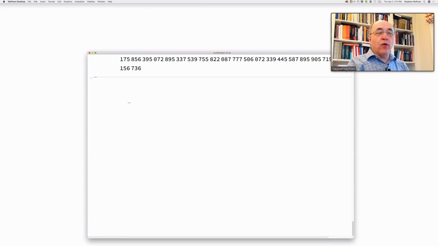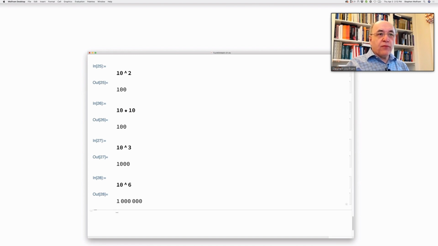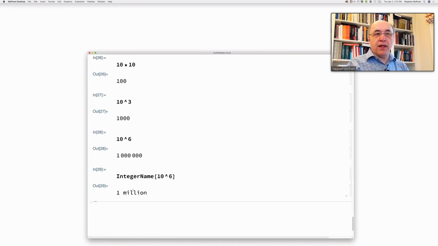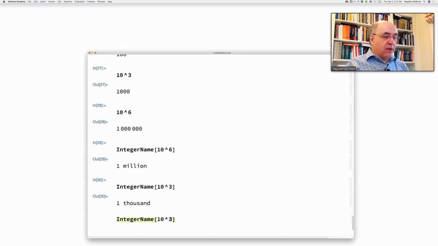So one type of powers of numbers that is really familiar is powers of 10. What's 10 squared? 10 times 10 is 100. 10 cubed would be 10 times 10 times 10, that's 1,000. Who knows what 10 to the 6 is, for example? That's 10 times 10 times 10, 6 times, and that is 1,000,000. We could actually ask it here, what is the name of 10 to the 6? And it should tell us it's 1,000,000. Some of the powers of 10 have famous names, like 10 to the 3 is 1,000. 10 to the 4 would be 10,000.